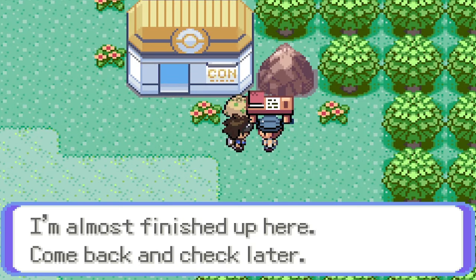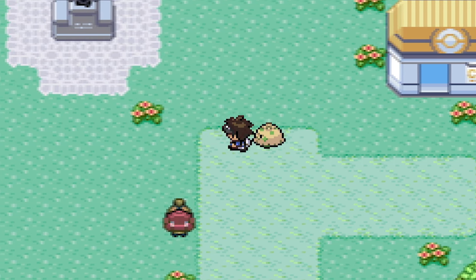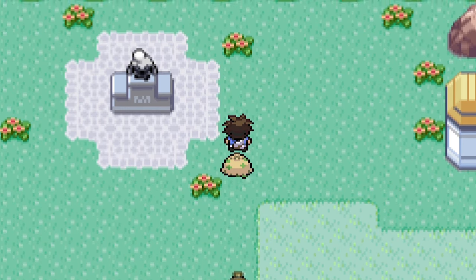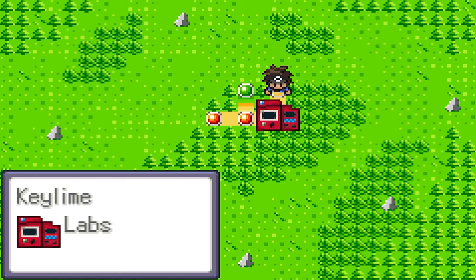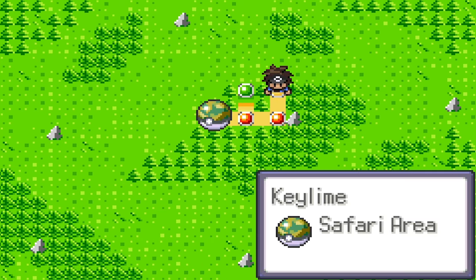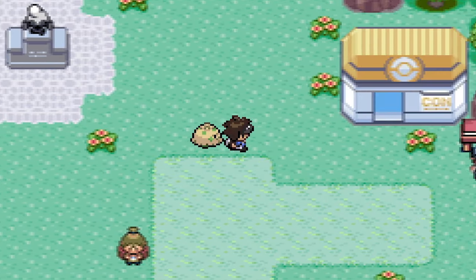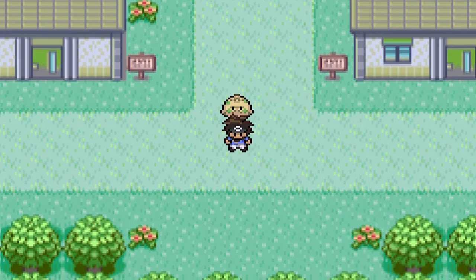What's this? I'm almost finished up here. You can come back and check later. Okay, so this is the village. I thought that shit only consisted of those two buildings down there. Got a statue of a Wobbuffet. Why not? Labs, town exit, and that is where we go into our adventure. Oh, wait, hold on. Safari area. So is that where like the Pokemon spawn? Let's see.